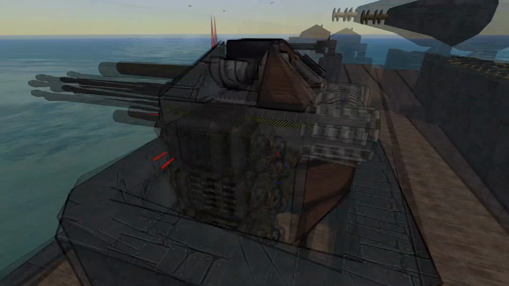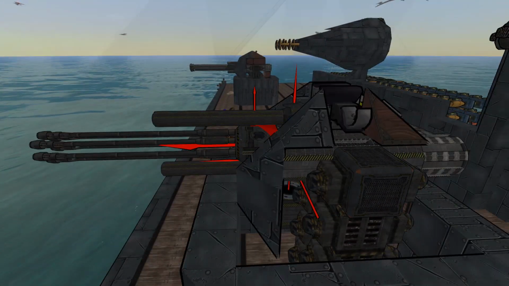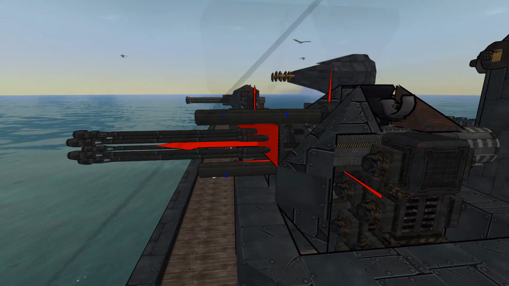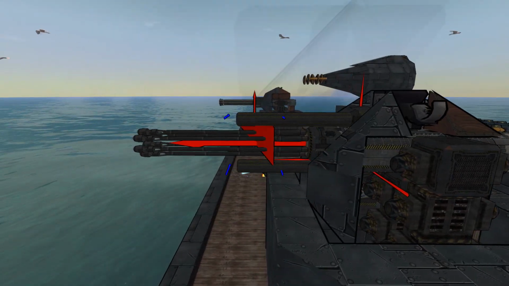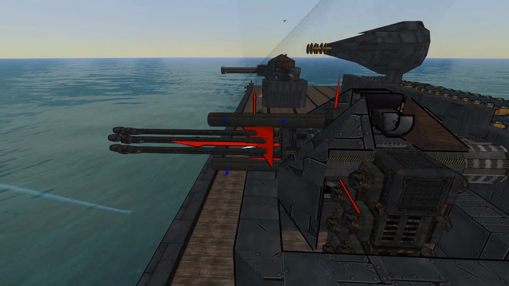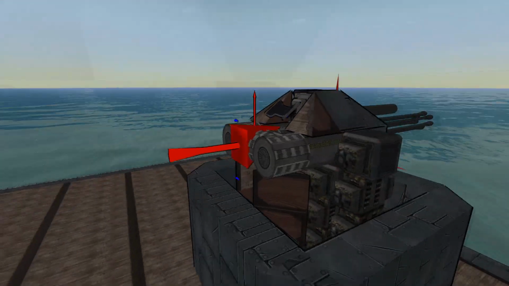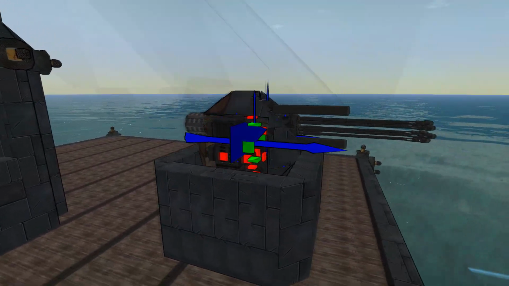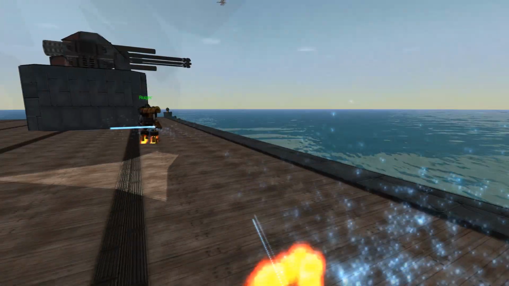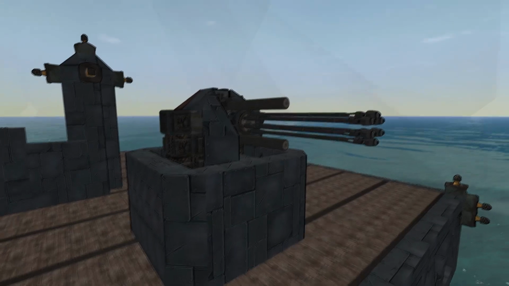But the real beauty of this system is you don't need a mantlet. You need no mantlets at all. And mantlets are very, very expensive. I mean, you put an AA mantlet on this, it increases the price by what, 6.2k? It's very, very expensive. You were saying this turret's about what, 18k or something like that? Yeah, if you were to put a mantlet on it, it's already only twice the cost of a single mantlet or something like that. So you do save quite a bit by doing this configuration.